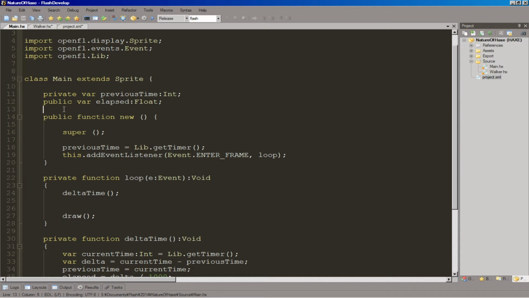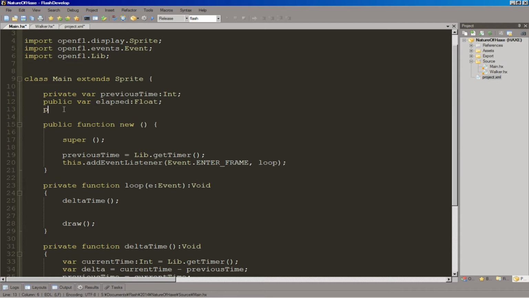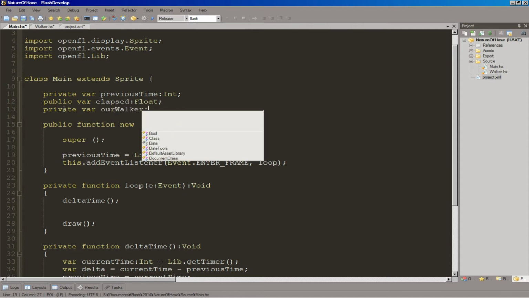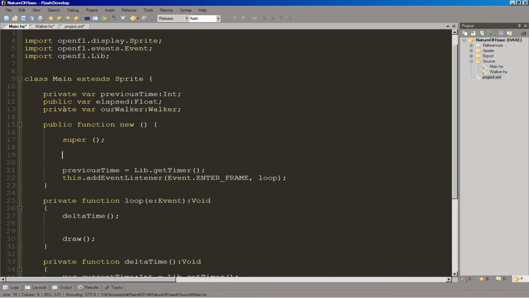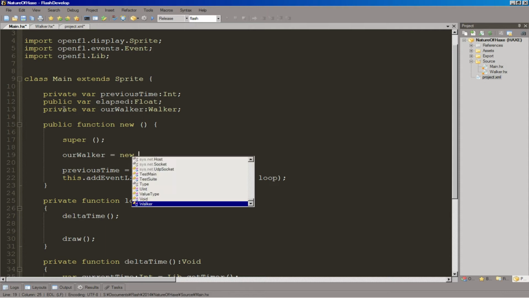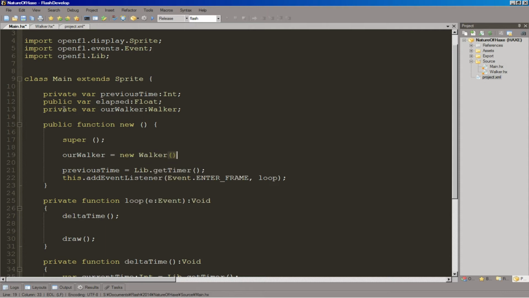So here, we'll make it a private variable. Let's put our walker. We have class Walker, and then in our constructor, our walker equals a new Walker. And we said we wanted to put it in the center of the stage. So here's how you can center things in OpenFL.